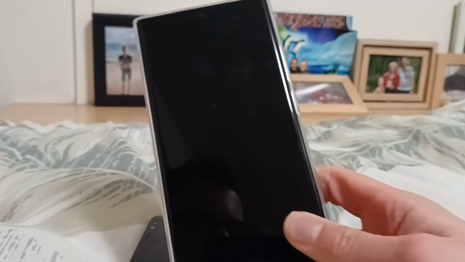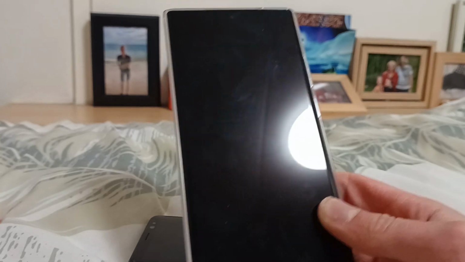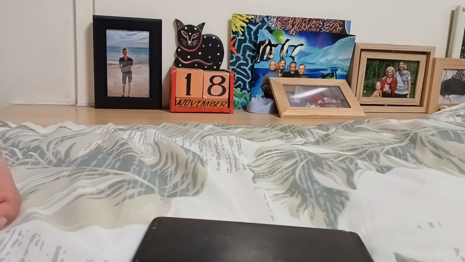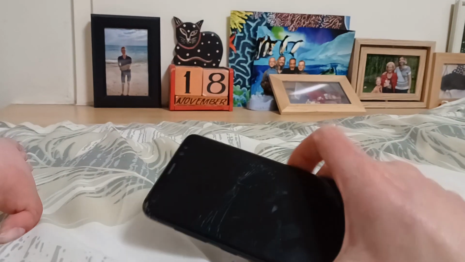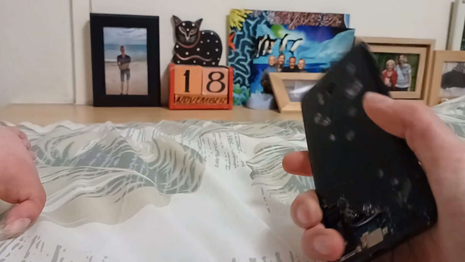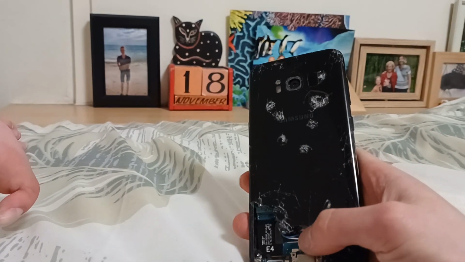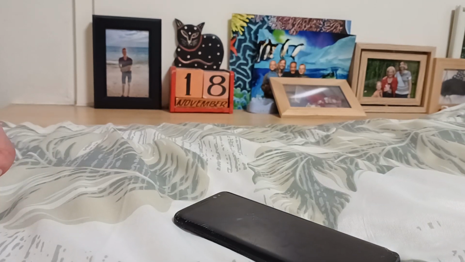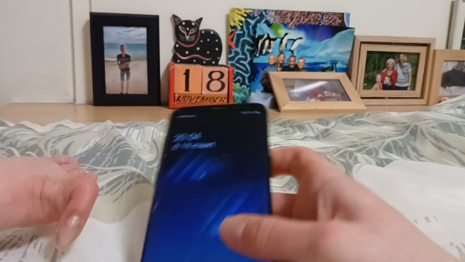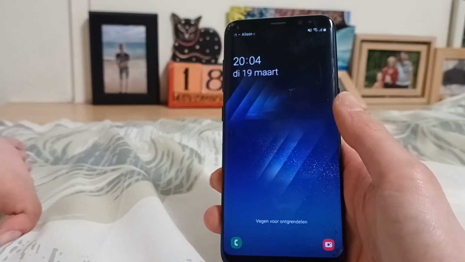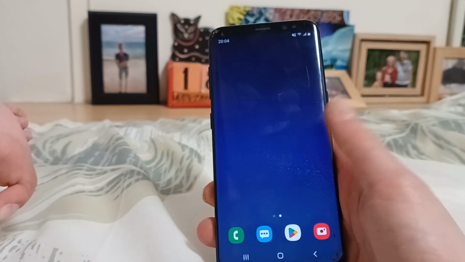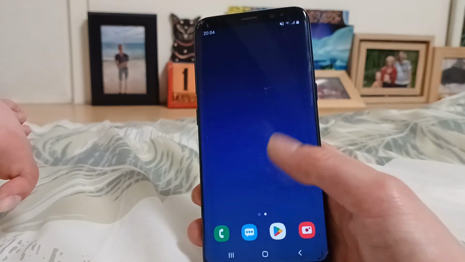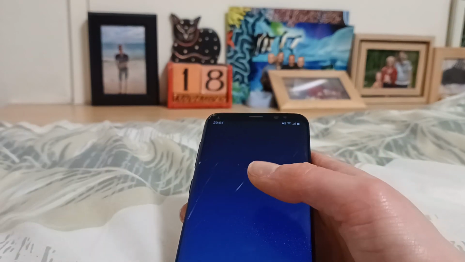Unlike this Note 20 Ultra. This Note 20 Ultra gets really hot when you factory reset it, and when you just boot it up, it's also already warm. This thing warms up incredibly fast. This S8, the only time it has gotten hot yet was when I was setting it up, when I factory reset it, which makes sense because then it has to load all of the stuff again. So that just goes to show that this thing was made in an age where quality was still a thing. Not that the Note 20 Ultra sucks. Absolutely not. It's amazing.